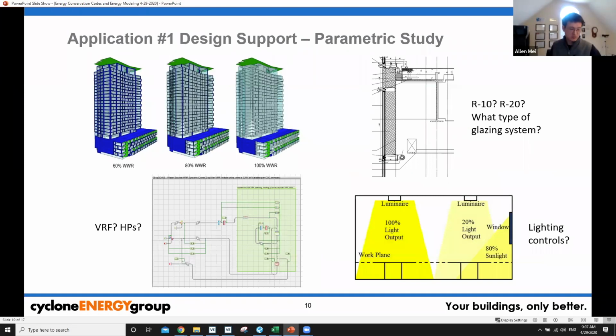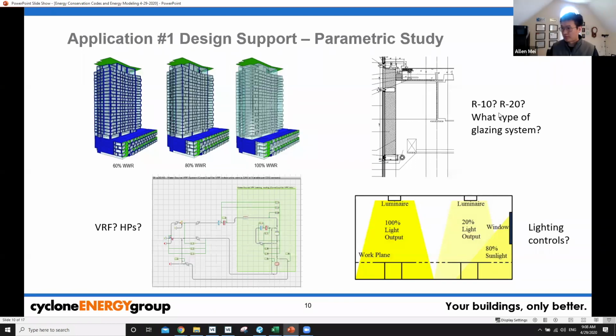So first case, that is for the designers. We can use an energy model to support our design, no matter architecture or MEP. We call that parametric study. As you can see, the first case is for architects. In high-rise buildings, like you see in Chicago, oftentimes they have a very high window ratio, but a lot of times you're not really sure about the performance of different window ratios.